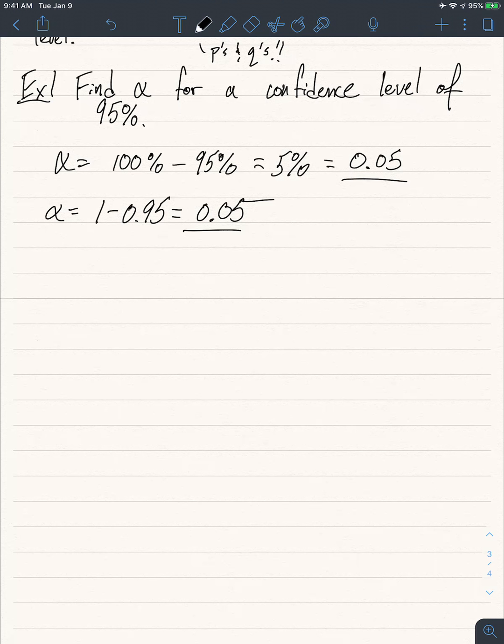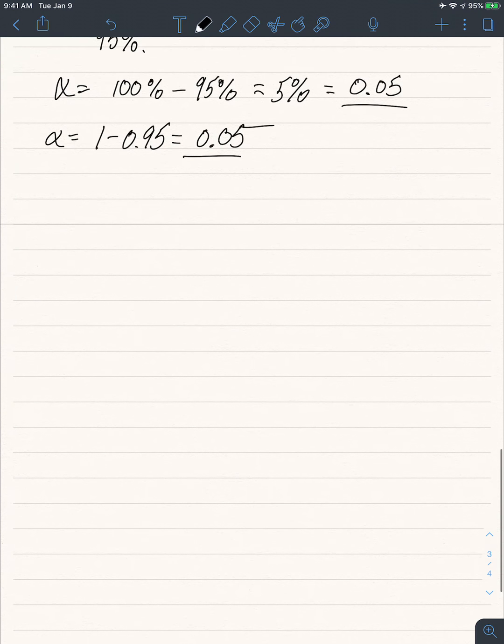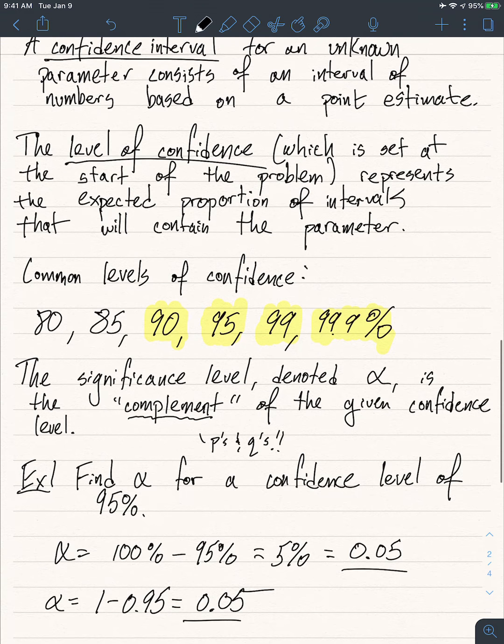So you might hear me start talking about significance levels. You're going to hear me talk about them more when we do hypothesis testing, but I just want to keep everyone in the know because the book does start to use this alpha symbol, this thing right here. Just know that it's basically the opposite of your confidence level, right? Okay. So, further expanding on this confidence level idea, what did it say?